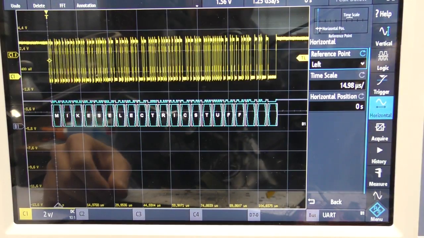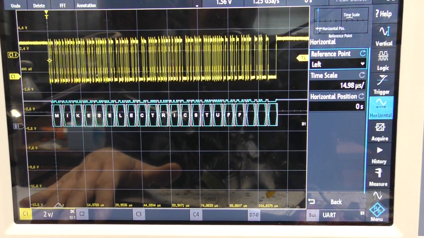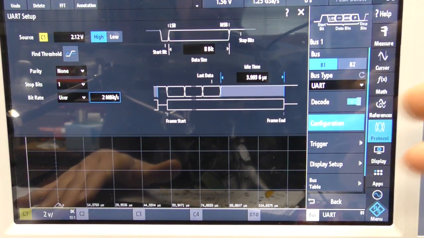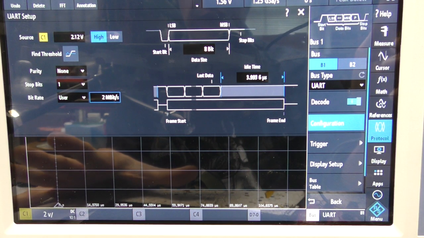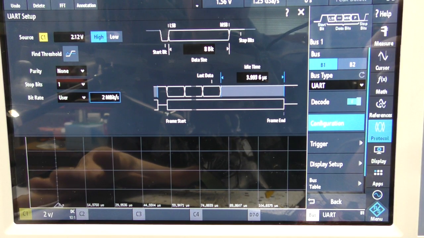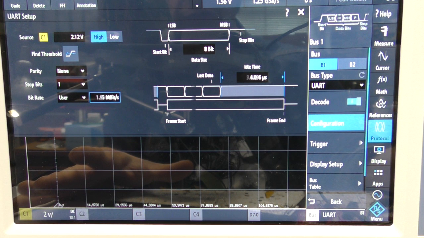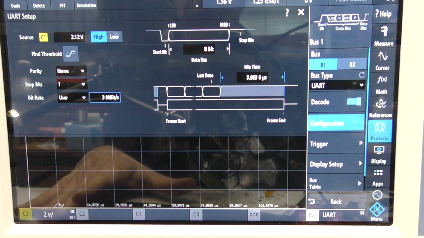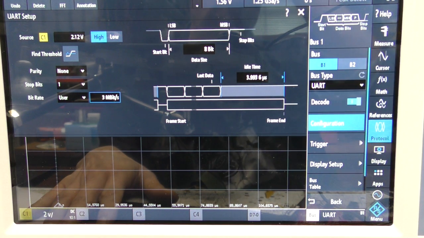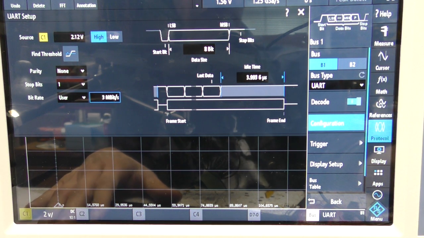There is another issue, which is at least a documentation problem for the serial decode. Depending on which documentation you read, on the product data sheet of the whole scope it says that the serial decode will go up to 32 megabaud. On the data sheet for the actual option it says it does up to 12 megabaud, but actually when you try and adjust it, it stops at 3. Now I'm guessing that those errors may have been typos carried over from other products, but I think 3 is too low a limit. I routinely use 4 megabaud, occasionally 6 megabaud for things.